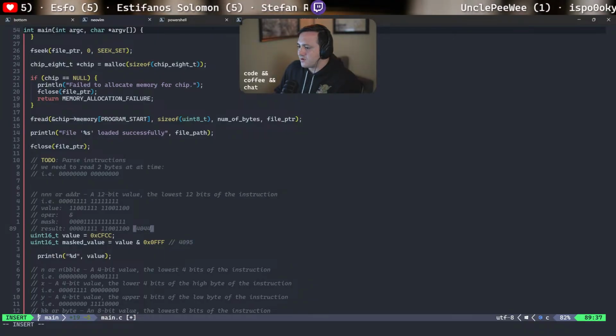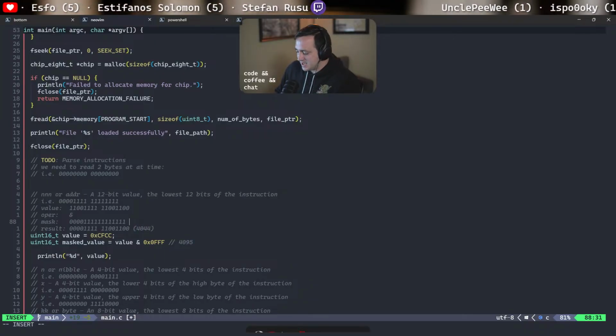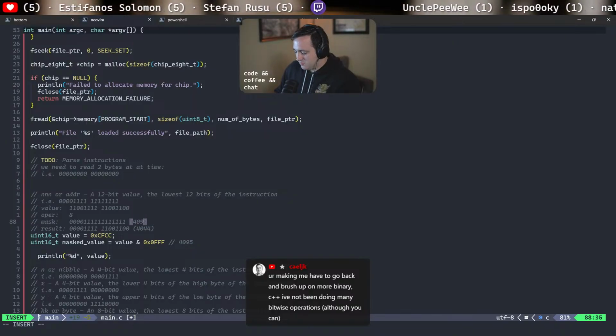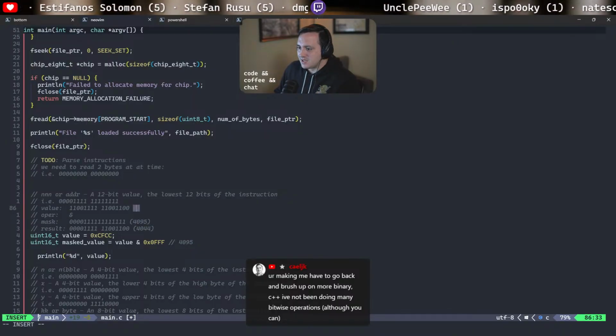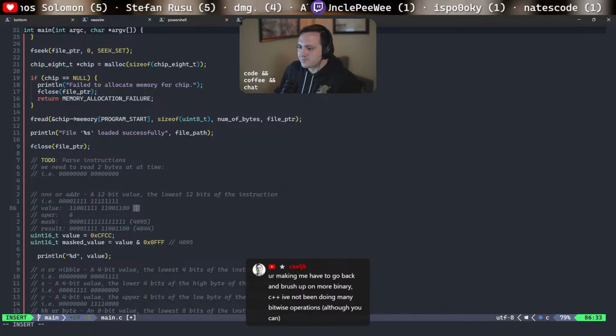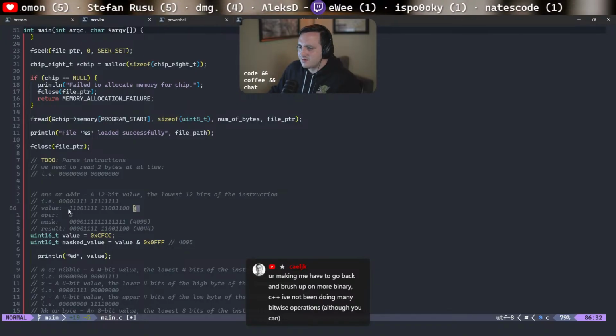This is 444. I'm thinking about this all in decimal myself, but you're welcome to think about it, I guess, in hex if that works better for you. And this value was what? What was this value?